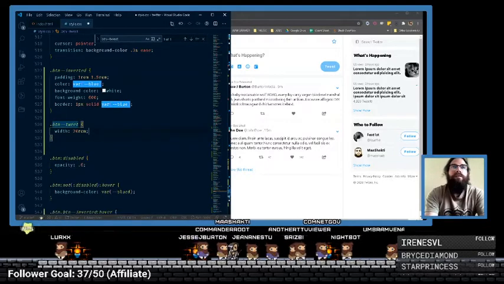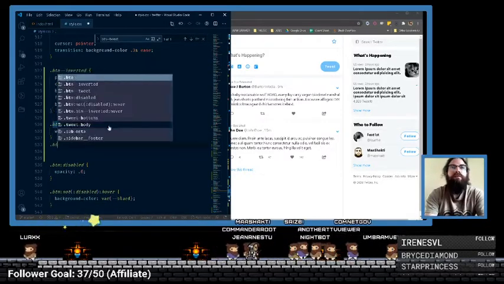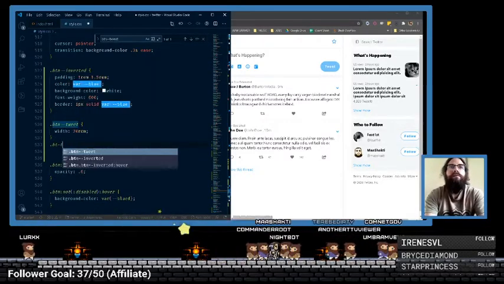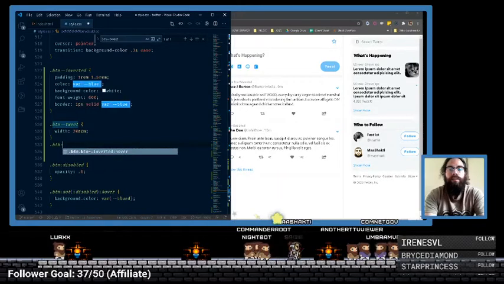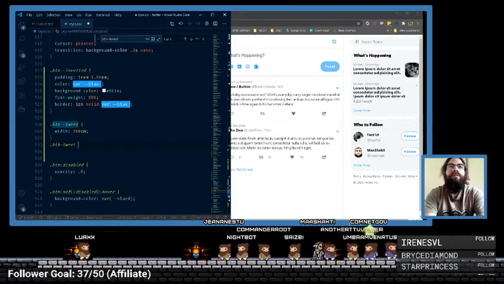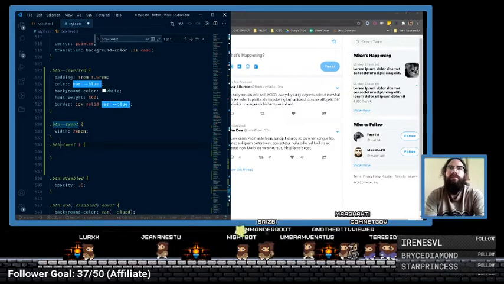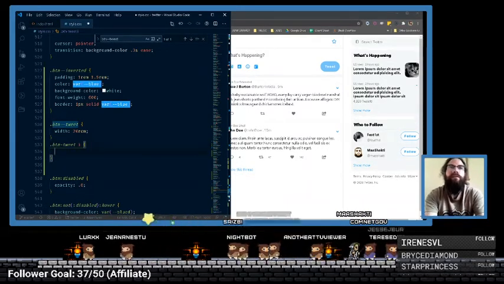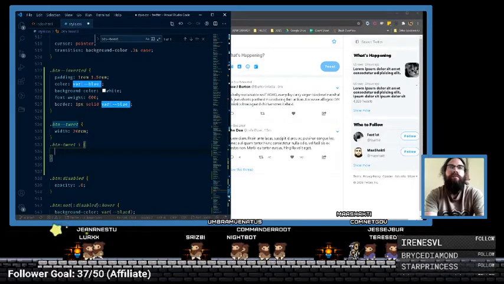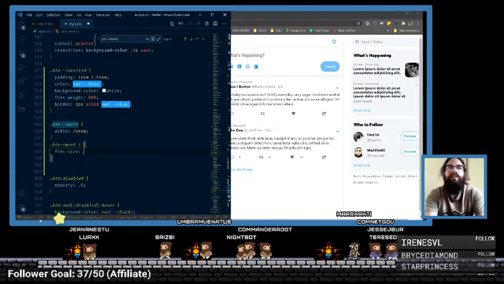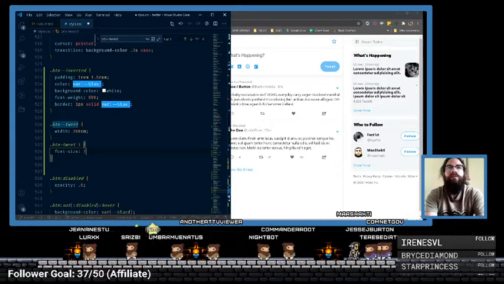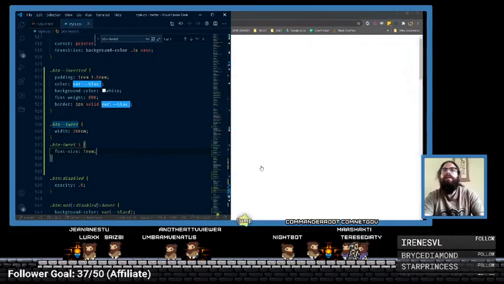And what we want to do is reference our btn tweet and then the I in there, which is actually an SVG, but afterwards because it uses JavaScript to change that. But we'll reference it from the I, and we'll give that a font size of 2 rem.